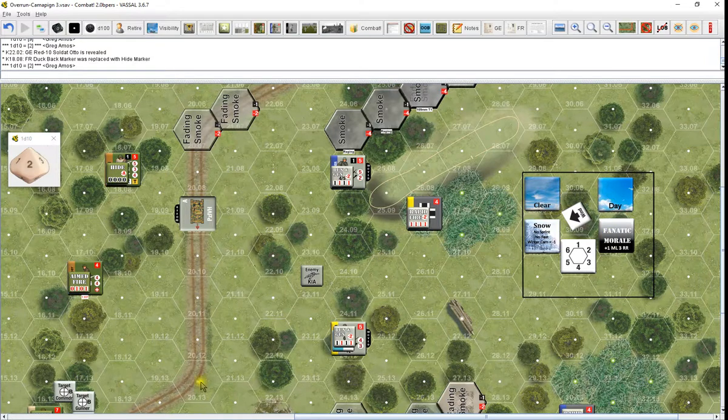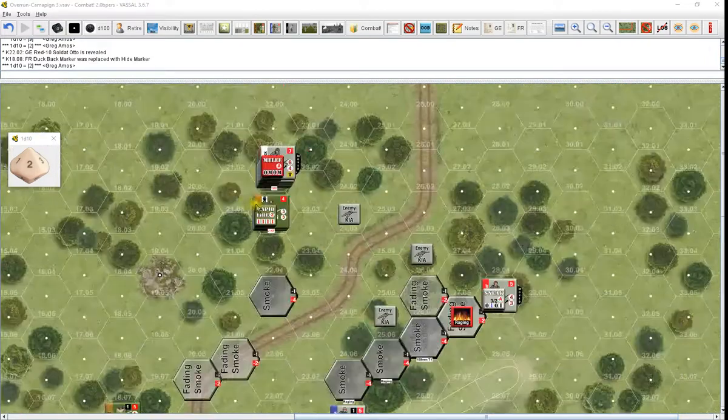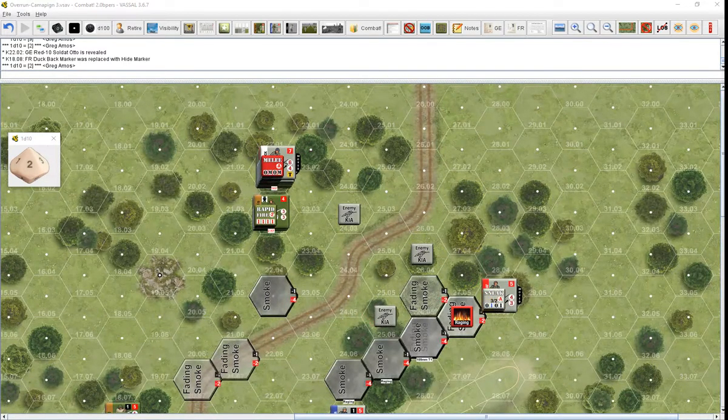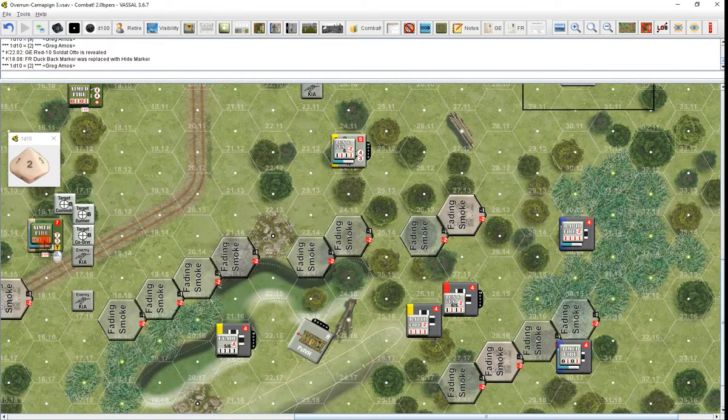This guy's aimed fire. He can't do anything because it's impulse 3. These guys are rapid firing. As much as I'd like to fire into here, I can't. So there's nothing for them to do. Baker, he's aimed fire. Can't do anything but spot. This guy's into the depression. We can spot him. Evading in a depression.